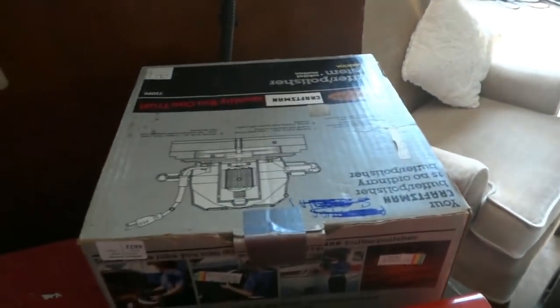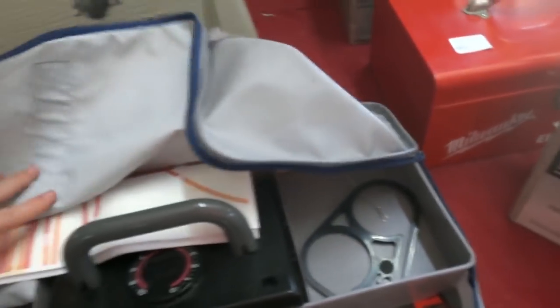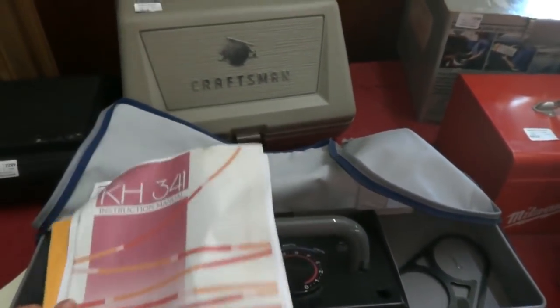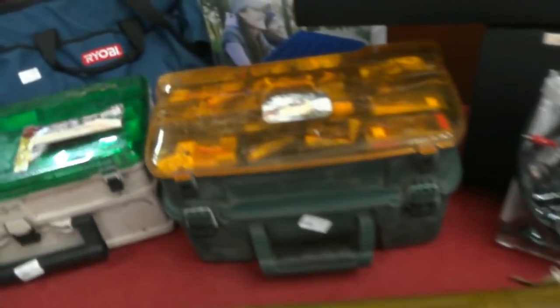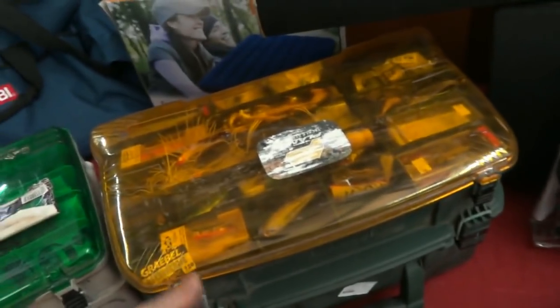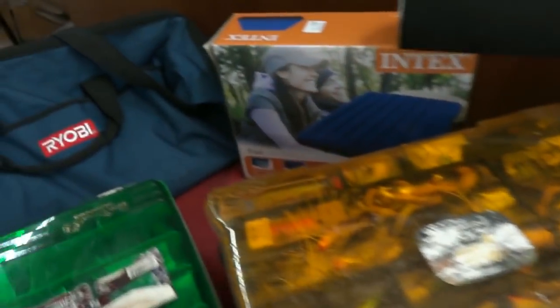More heavy-duty electric tools — lots of tools: buffers, sanders, Craftsman. There's a KH341 with instruction manual — who knows what it is, but you can buy it and do whatever you want with it. Fishing gear. Look at these toolboxes — these boxes are filled galore. I'll open the top one and the bottom ones are all full too. There's an air mattress and a Ryobi something.